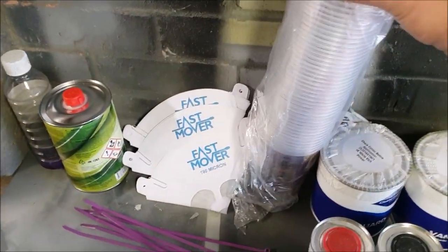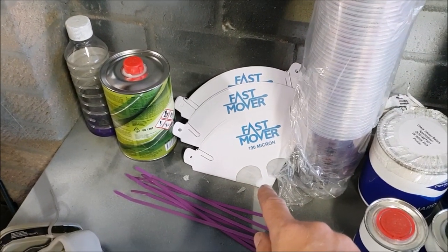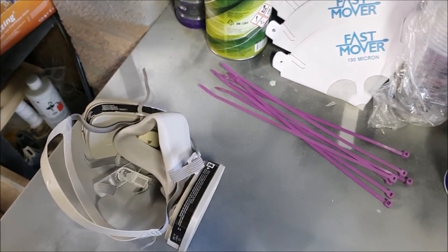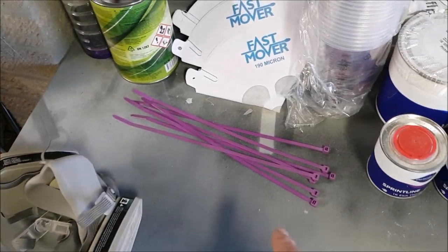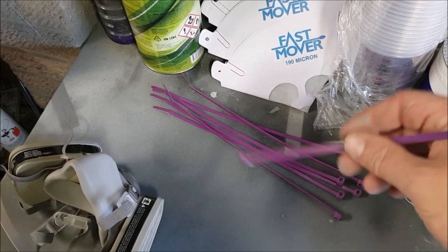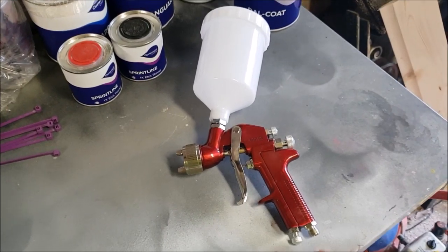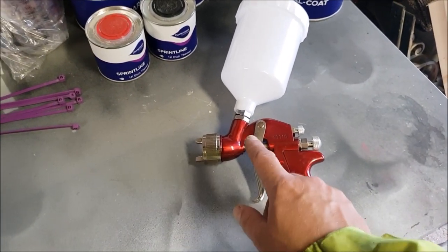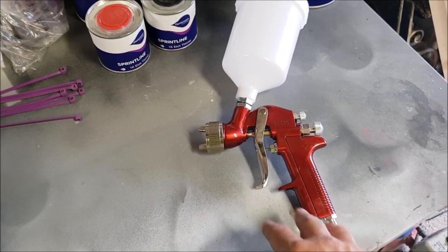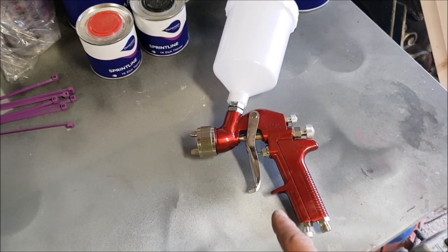Also got some calibrated paint mixing cups, some 190 micron filters. Got my respirator, of course, which is going to be pretty important. Haven't got any stirring sticks, but I thought what I could use is probably a cable tie to stir the paint, so I've got some of them ready. Now one thing I have read is that it's a good idea to spray some thinners first through a brand new gun, because there might be some coatings inside to prevent corrosion that you just need to wash out before you start painting, so I'll be sure to do that.